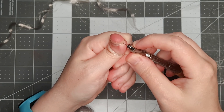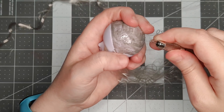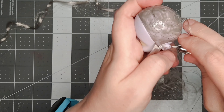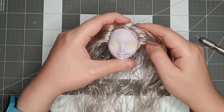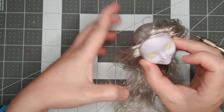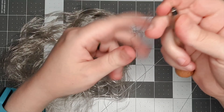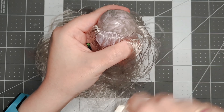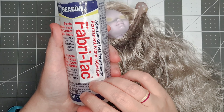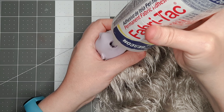Off camera I painted her head with a mix of one-to-one mod podge and gray paint. I have a reroot tool that is just like a little drill chuck with a basting needle that has the eye cut off at a 45-degree angle. I wrap the thread around my finger and catch the hair in the eye of the needle, then plunge it into the doll's head. I start by going around the perimeter of the hair, then fill in most of the head and finish by filling in the part. As I work on the part, I crisscross the fibers and snap them in place with some barrettes. Whenever I'm happy with the thickness of the part, I fill the head with Fabri-Tac glue through the neck hole and let the head sit upside down for about a day.